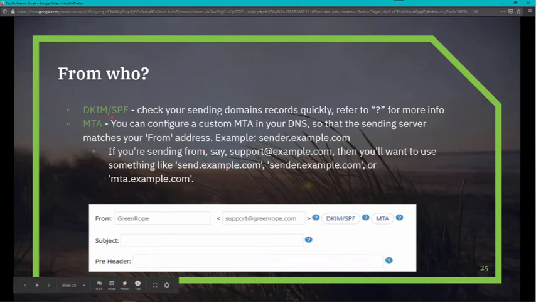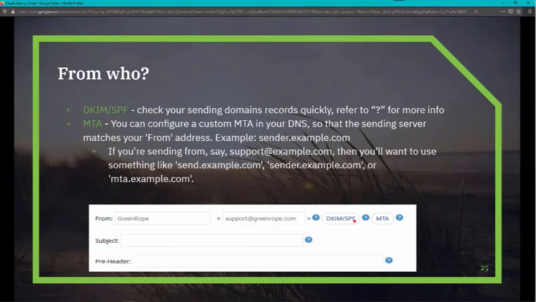With the DKIM and SPF records button, you're able to check if your domain records are set up correctly. If you need more information on that, just click on the question mark. This runs a checker, checks your domain, sees if it has the records, and will deem it valid or not.